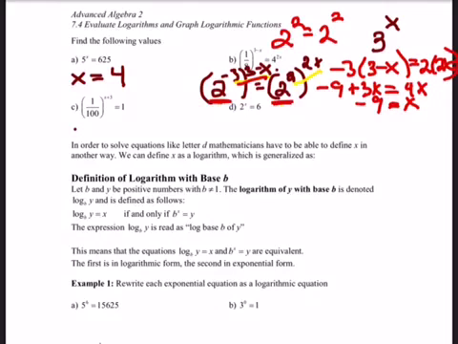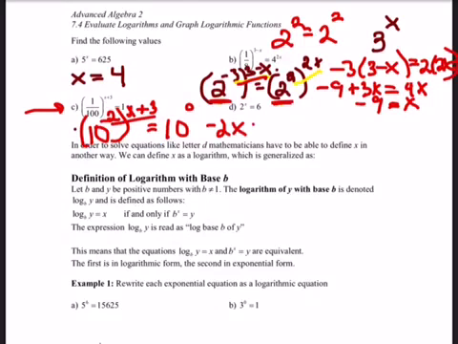So if I rewrite the next one, C, I can rewrite 1 over 100 as 10 to the negative 2 power raised to the x plus 3, and in order to get 1, I can make that 10 to the 0 power. So I'm going to solve by multiplying this through and setting it equal to 0. So that's going to be negative 2x plus negative 6, so minus 6, is equal to 0. If I add the 6 over and divide by negative 2, I get x equals negative 3 for that one.